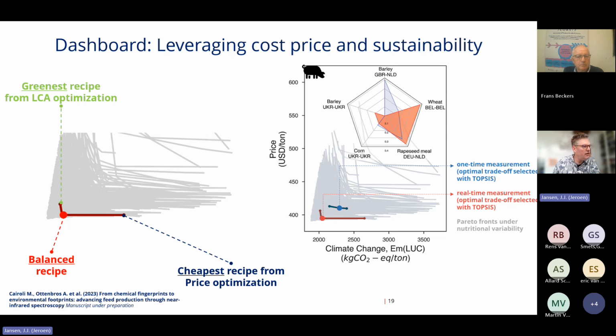Yeah. So this is a dashboard we created where we are plotting the environmental impact of the ingredients that we have on board. And we can plot it against the price of a mixture that we generate. And then you can see in blue, this is the original realization if you don't use any quality control data. If you integrate your life cycle assessment with your quality control, you get to the bottom left. So anyway, you're cheaper, as you can see. You're always cheaper, at least for these two comparisons, and you're much greener.